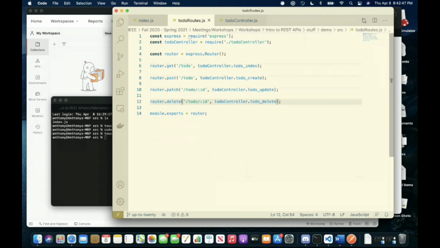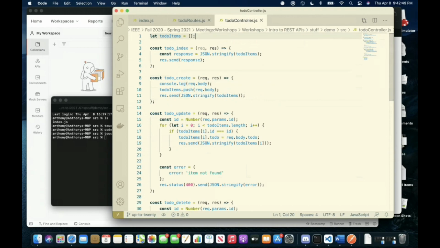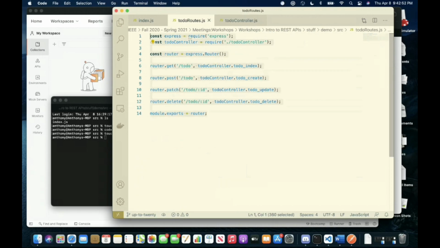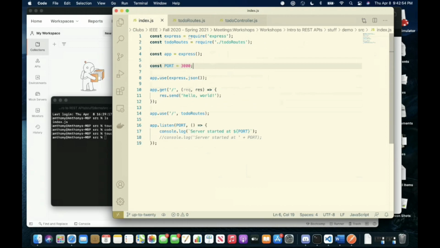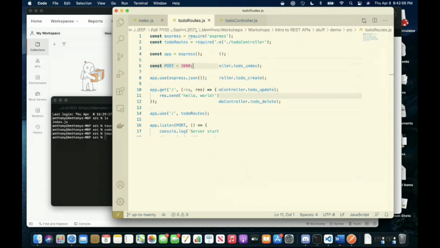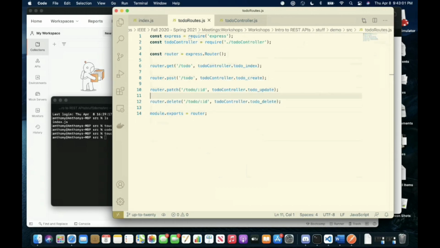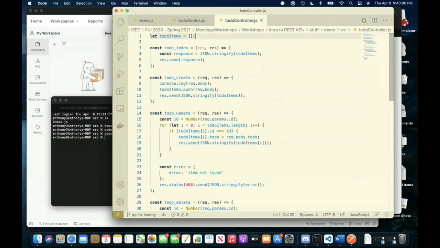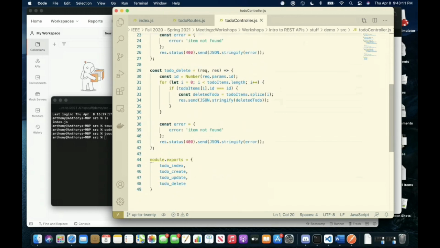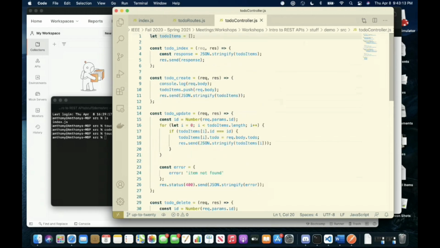So we've officially removed all of the logic from the routing. And things look a lot cleaner, at least to me. I hope that you also agree. Our index.js is pretty small. To-do routes.js is pretty small. To-do controller is bigger, but it contains all the logic. But that's a big problem that a lot of controllers have if you use that type of pattern. They get really big. So there are other design patterns that you can use.